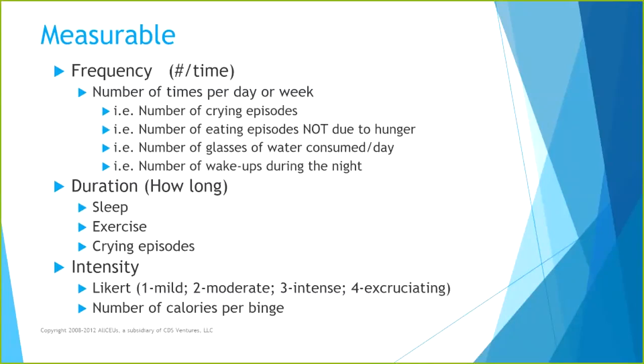Try to give people some meaningful anchors for their Likert scale so they can identify really how they're feeling for you. But the intensity of the crying episode, was it mild, moderate, intense, or overwhelming or excruciating? 4 would be, I cried so hard I threw up. 1 would be, I had tears kind of coming out of my eyes. You want to work out with the client what that means or what that looks like for them for each point on the Likert scale. Sleep, you can't really measure intensity of sleep.